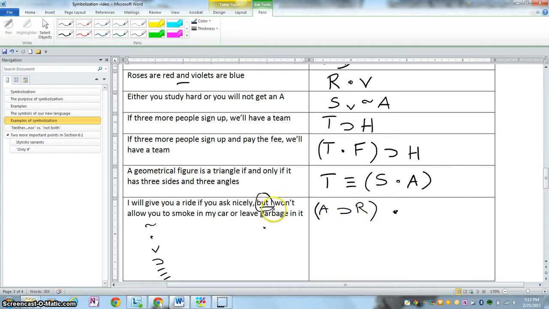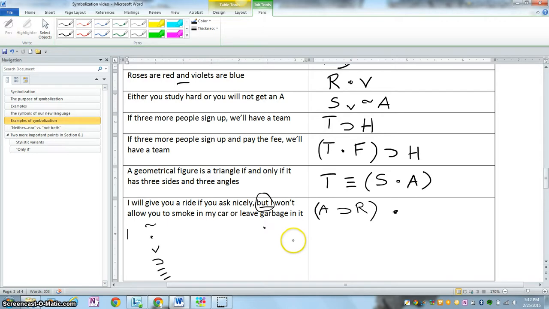Now for the second part, I won't allow you to smoke in my car or leave garbage in it. You have to sort of ask yourself what is being said here. This is basically saying that it's not the case that I will allow you to smoke in my car or leave garbage in it. I'm not allowing either one of the 2 things.